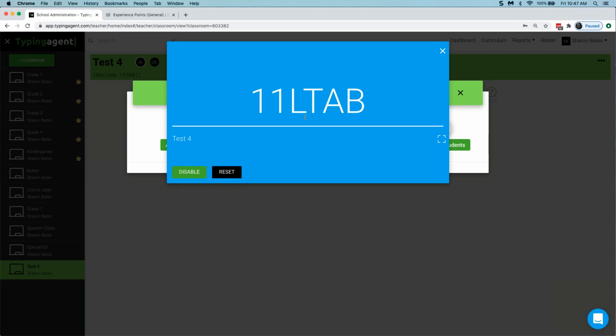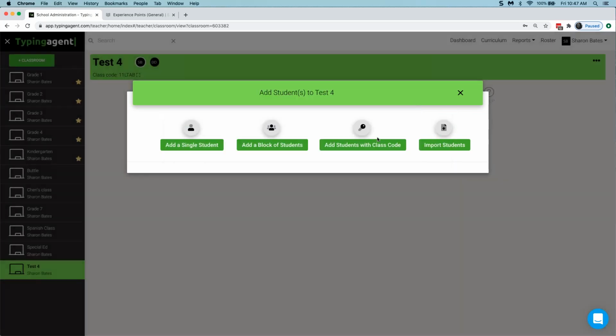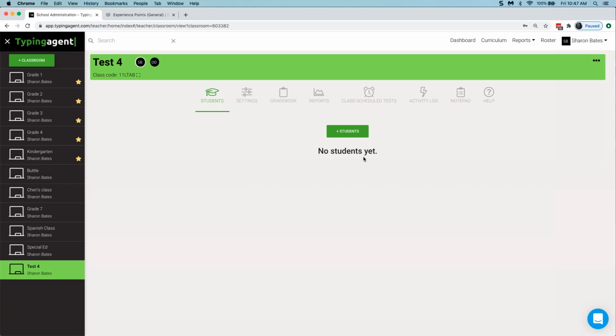Remember when I started the webinar, I showed you if students are to self-register, then they go here. Then you have to tell them, use this code to make sure they assign themselves to this particular classroom, or I can import my students with a CSV file. That's how you will get students added to this particular classroom.